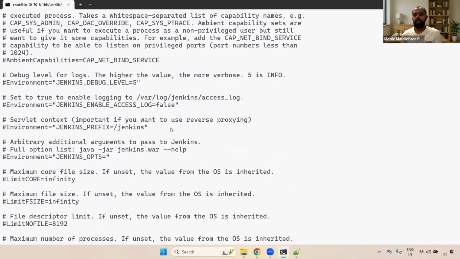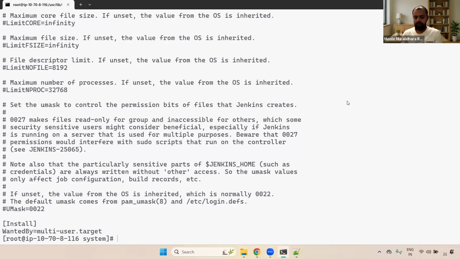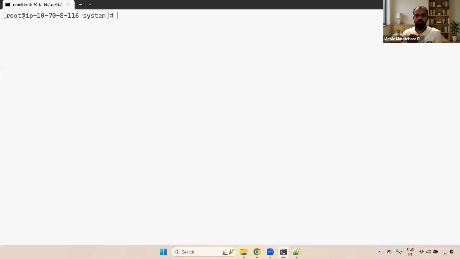Usually, if you install any tool, the service is created by default when you are installing the tool. That particular .service file is available under /usr/lib/systemd/system. In case you install a customized one, we'll be installing it under /etc/systemd/system.